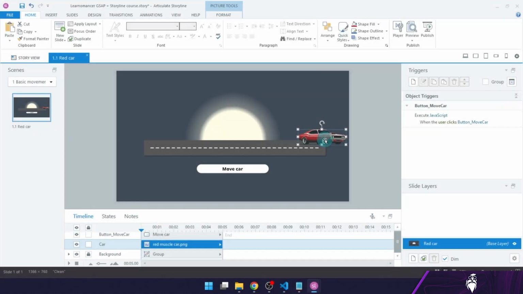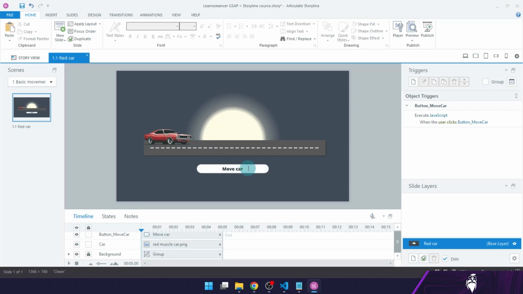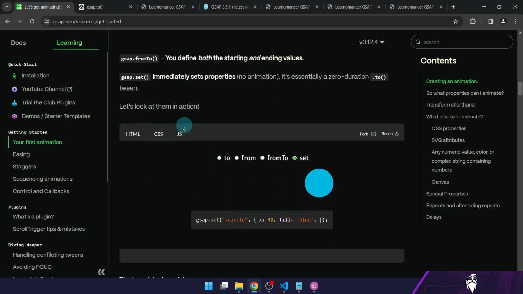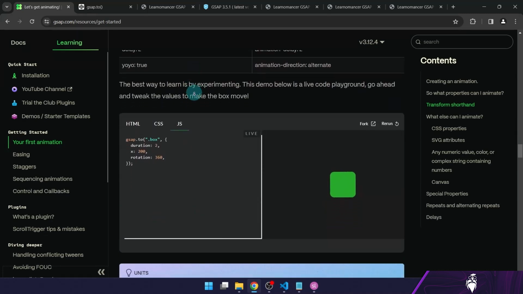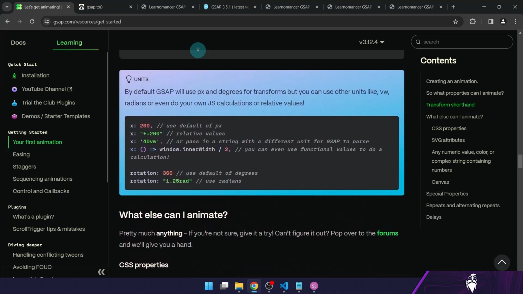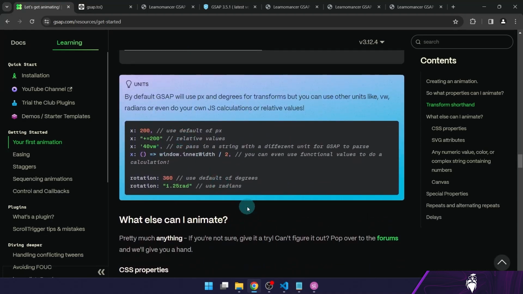So the only thing left for us to do now is to try and move the car by a certain amount each time the button is pressed. So each time the button is pressed, the car moves a bit. So how do we do that? If we check the GSAP documentation, we can scroll down a bit here on the Get Started page and see that this is it. So if we look here, we can see that we can increment a value.